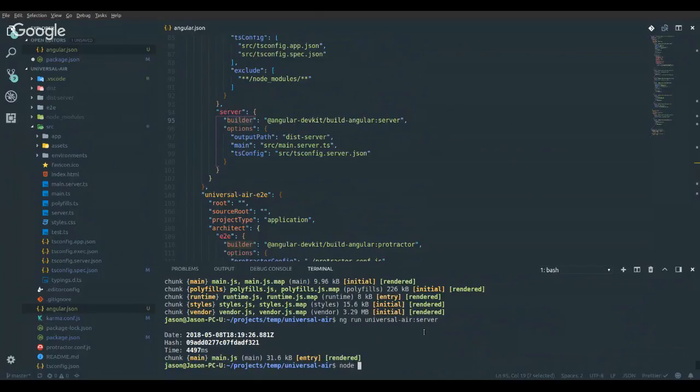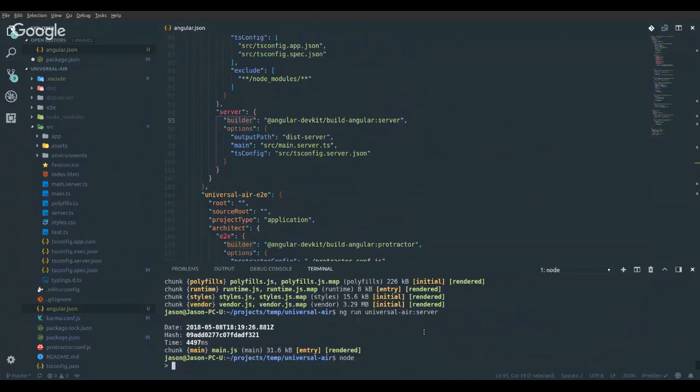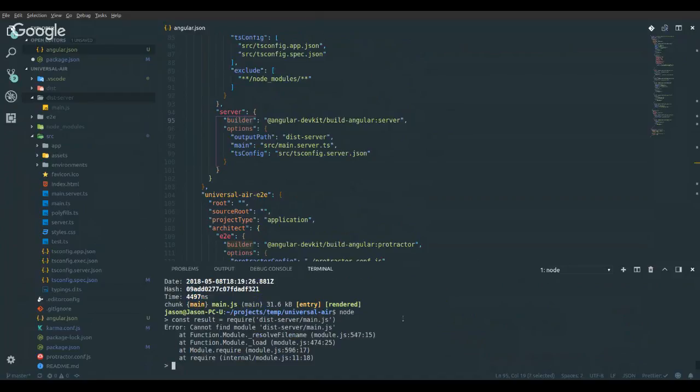So if we look at what this new bundle is, this is just a node REPL, and I'm able to execute node commands here. So we can take a look at what we got. So this is our generated file that we see in here. And I'm just going to require it in to see what it got us.